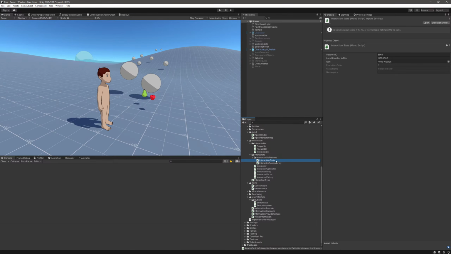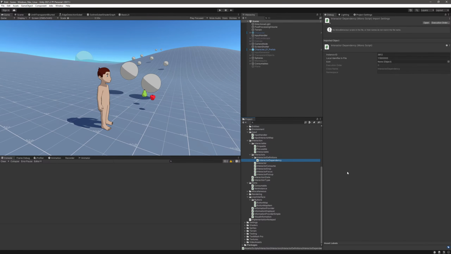Interaction state, and move it out here. So we have interaction type, interaction state, and then we have interactors, and then we have interactables. Some parts of this system, I wouldn't go as far as saying I'm in love with them, but I like them a lot. But then there are these small ugly parts of it that I would like to remove. I don't know if I will be able to, but we will find out.